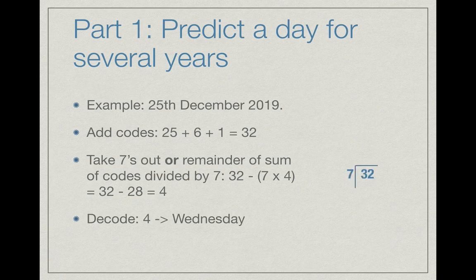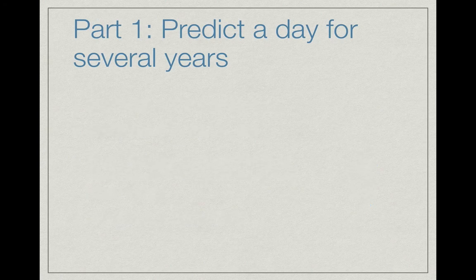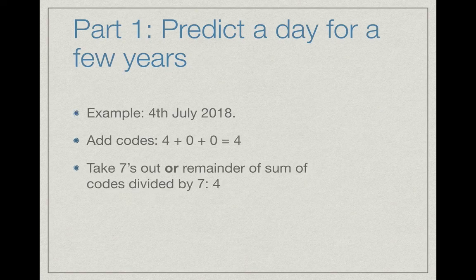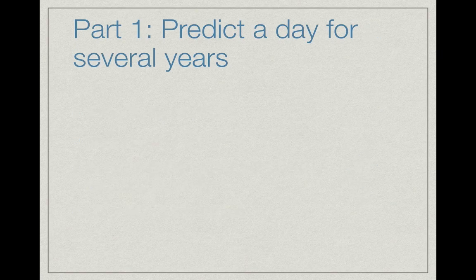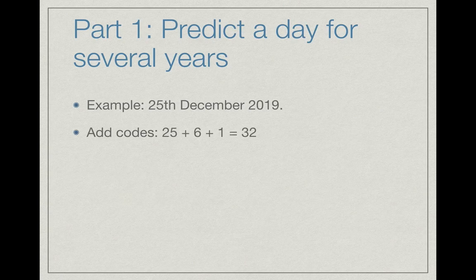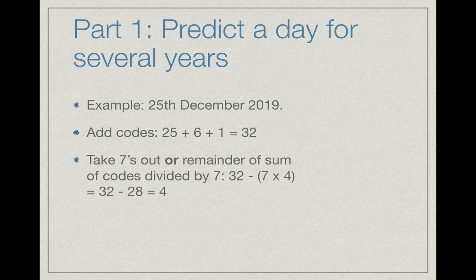I just want to talk about that division remainder stuff here. So mathematically, 32 minus 28, 4. You take the bottom 4, not the top one. Okay, you get the point. All right, forgot to validate that part. Okay Google, what day is 25th December 2019? The 25th of December 2019 falls on a Wednesday.